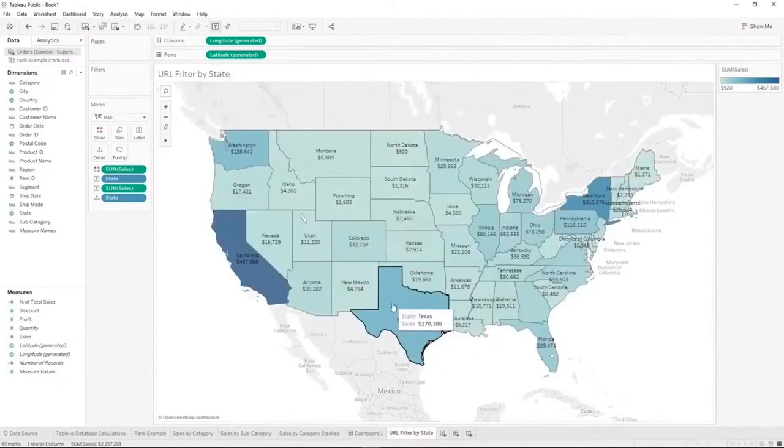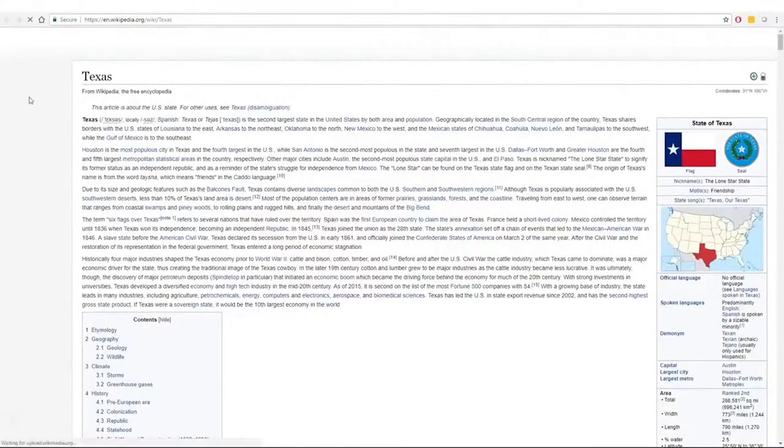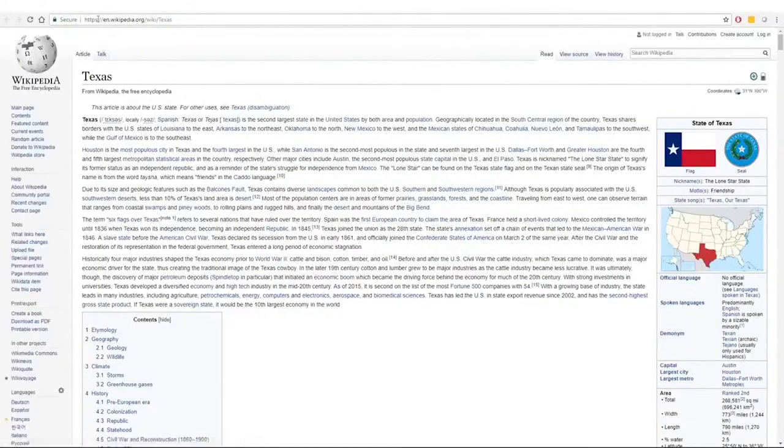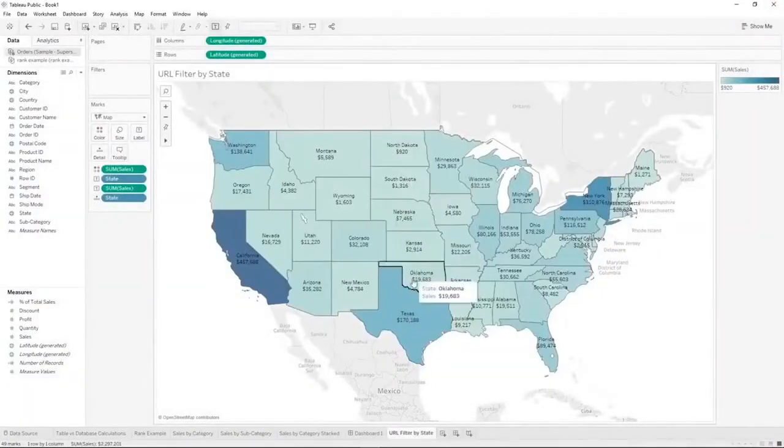But when we hover on Texas and wait long enough, oh yeah, on click, sometimes you just have to hold still. It'll come up with our little link here, and we click on wiki, and it will open up our browser with the Wikipedia page for Texas. This can become really handy in the event that you have data that maybe has an order ID, and you can take that order ID and insert it into a URL in your system so that it can take you to your web interface page for that order.